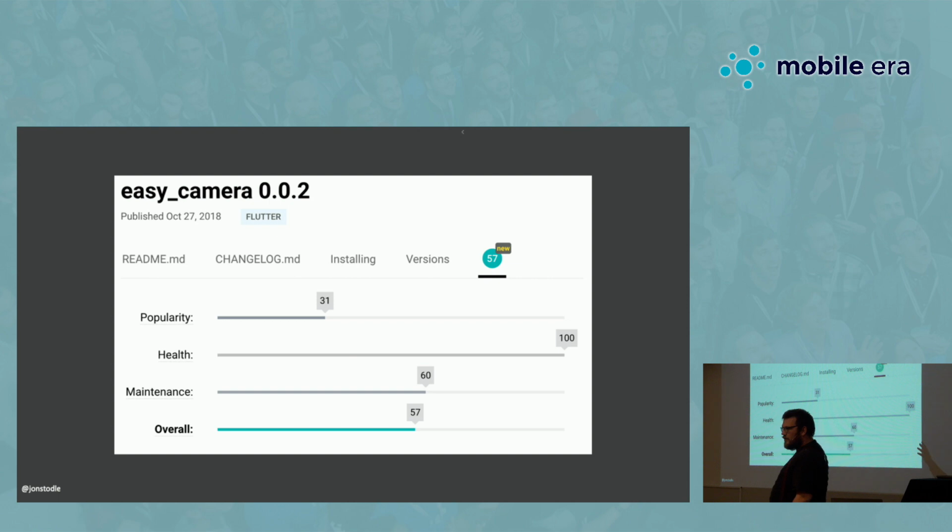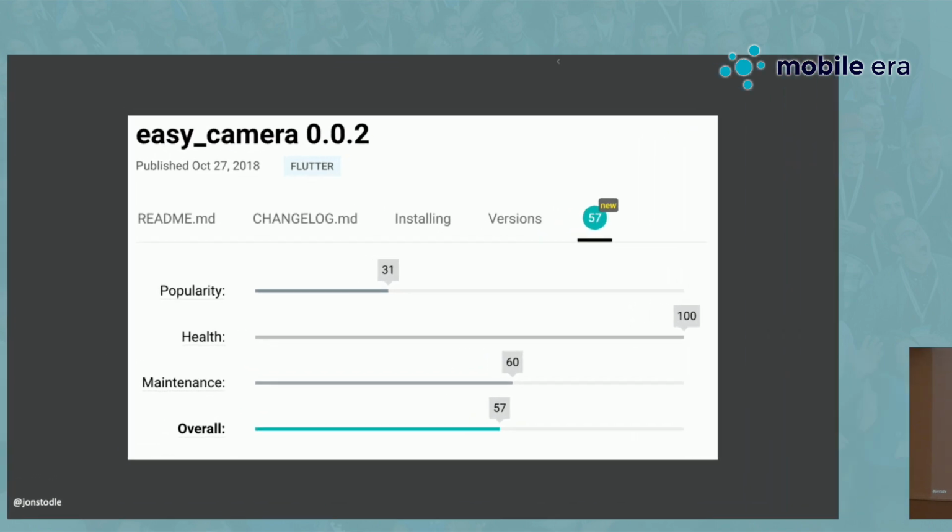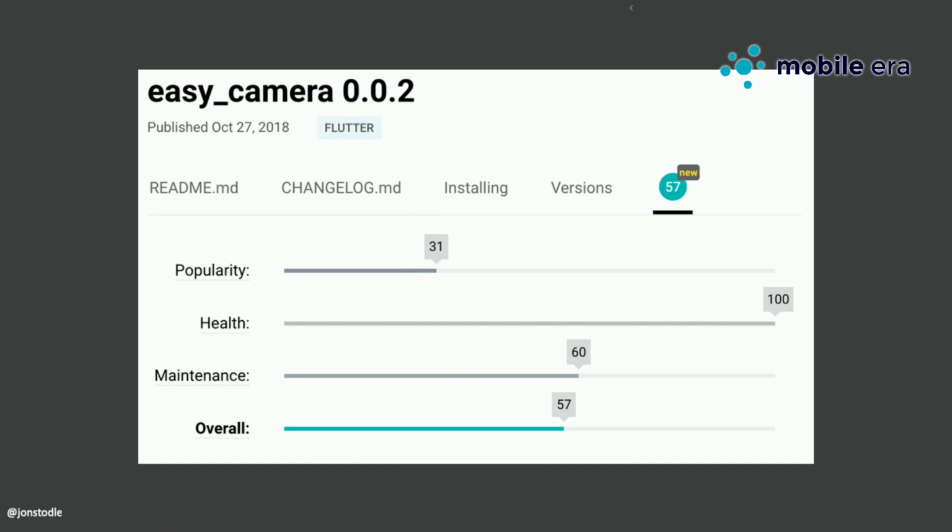This is a really nice feature of the Pub Package Manager, or the website of the Pub Package Manager. They have a health rating of all its packages. It's the 57 you see up in the right corner there. And it's based on 3 metrics. The popularity of the package, which is basically how much this package is downloaded compared to other packages on Pub.